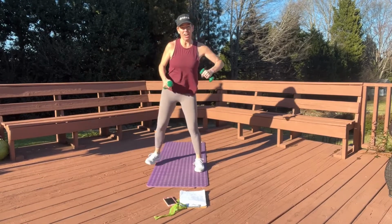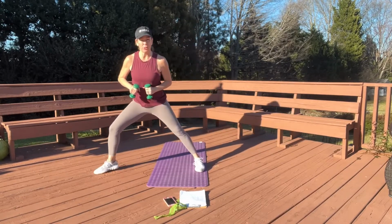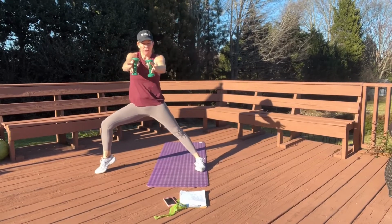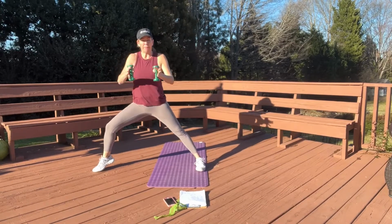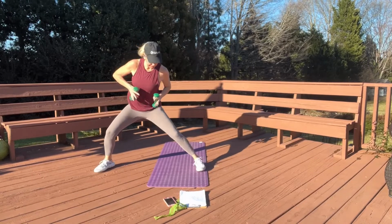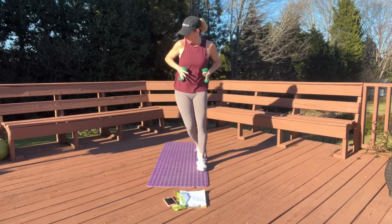All right, hold it here. Add a heel pop and then push off. Now, while you heel pop, I want you to take your weights. You're gonna push them out in front. So lunge, heel pop and push. Good. Let's do four more like that. And then we're gonna add a passe with a press.